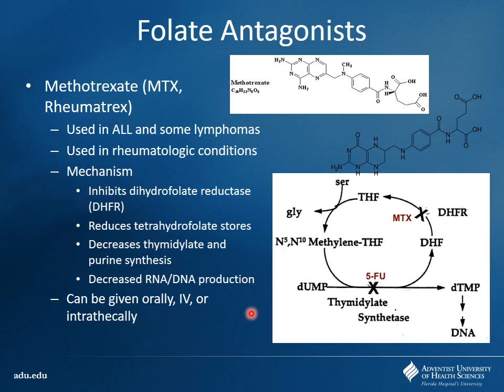Okay, so we have our purine and pyrimidine analogs, and we have our folic acid antagonists. Now, methotrexate itself does not actually get incorporated into the DNA. It's not mimicking any of those nucleotides. But what it does is inhibit the utilization of folic acid, right? We'd already talked about this previously.